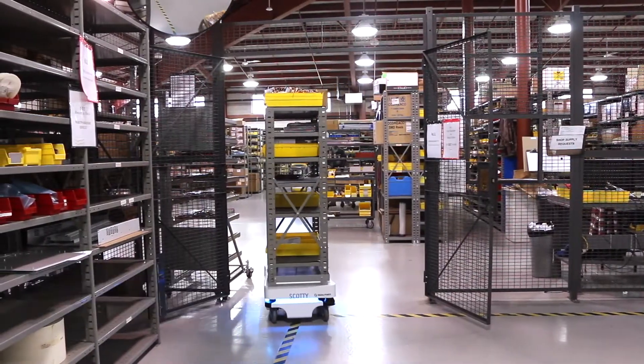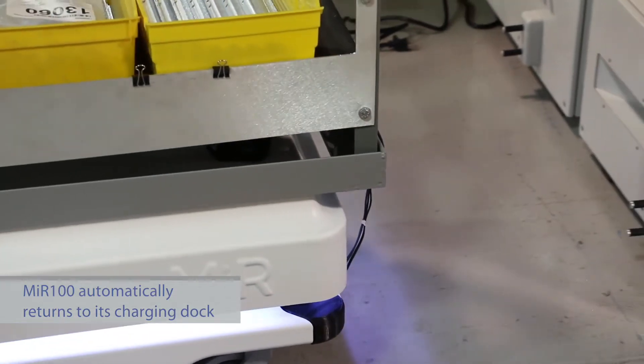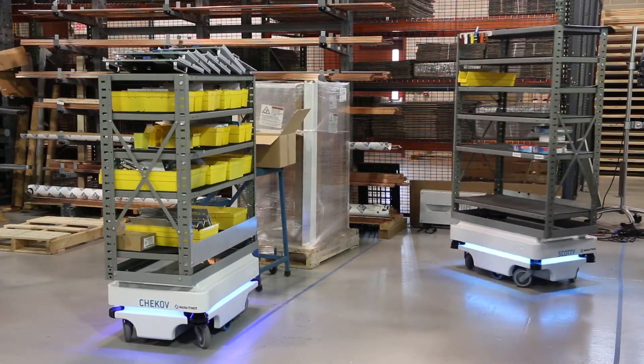We just have it going in a bus route — it keeps on going around and eventually goes back into the stock room again. It will sit there or go in its charge cradle for about five minutes. Stock room employees can pause it and load up the next round.